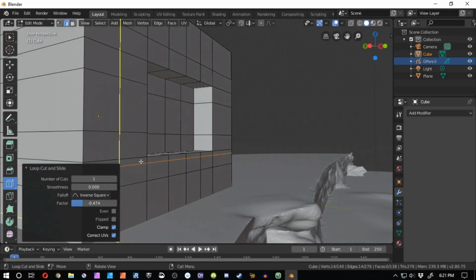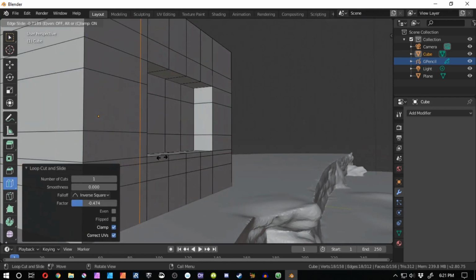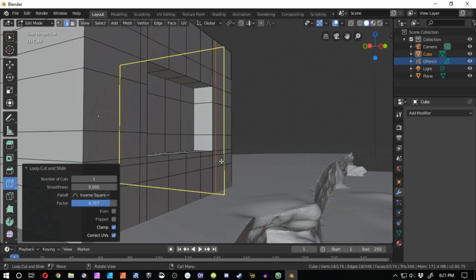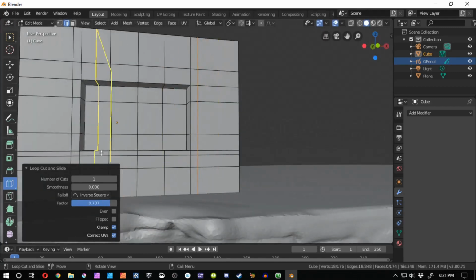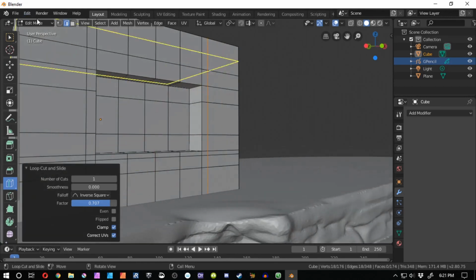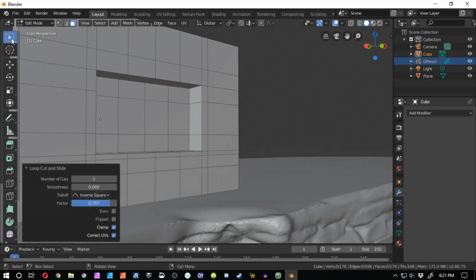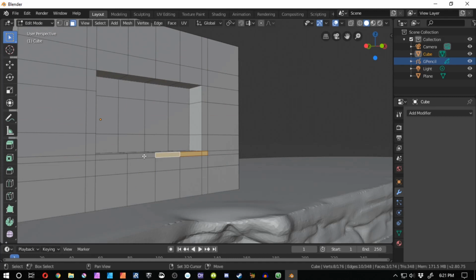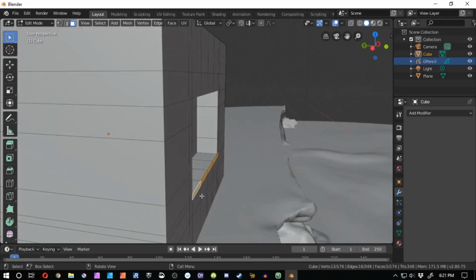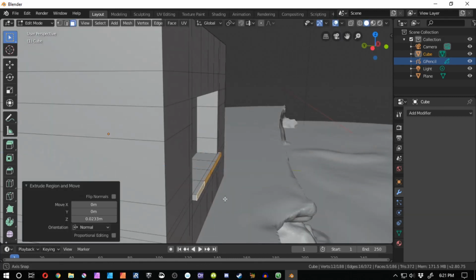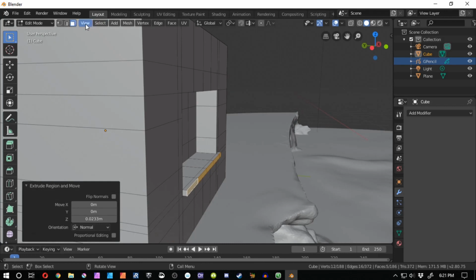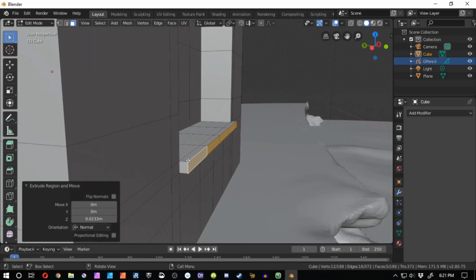And I'm going to do another cut to the left, and then another cut to the right. Approximately the same size. I mean, I could be doing some measurements, but I'm fine doing it the way I'm doing it. So I'm going to select these faces here, and I'm going to press E to extrude them, and that looks good. Let me go ahead and just try something really quick here. I'm not quite sure how well it's going to work out, but we'll see.